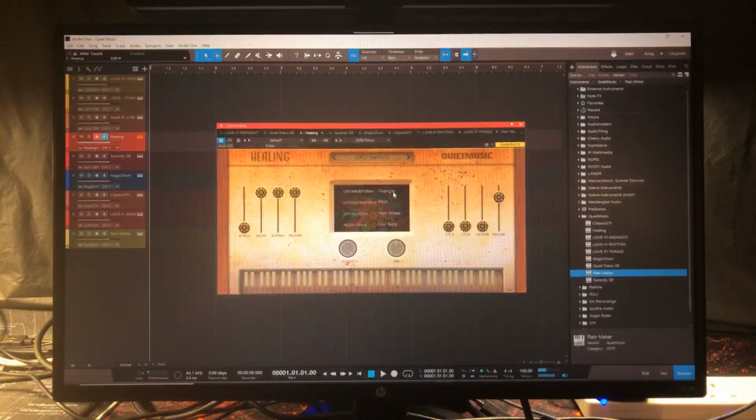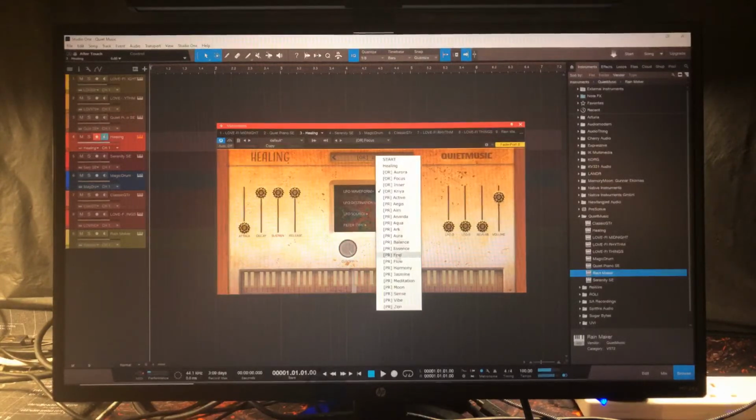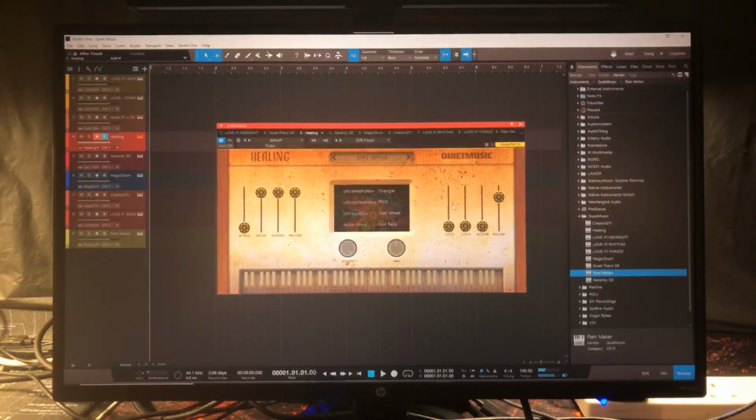But pick any of these and they're absolutely lush. Listen to the depth. Absolutely lovely.